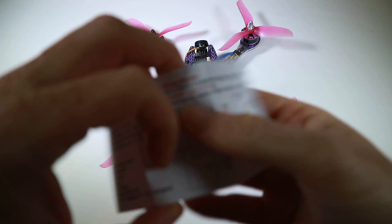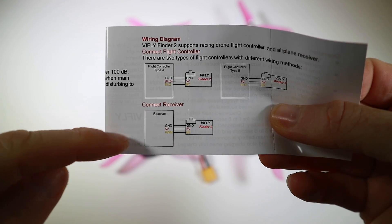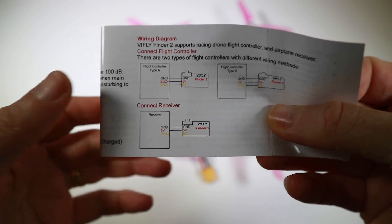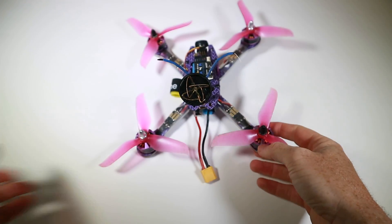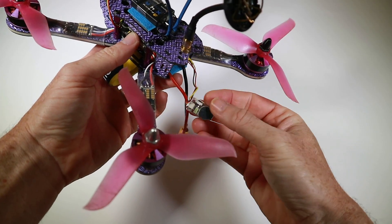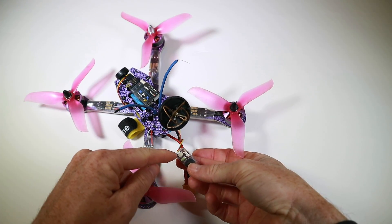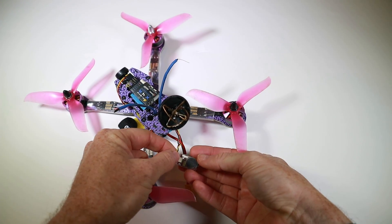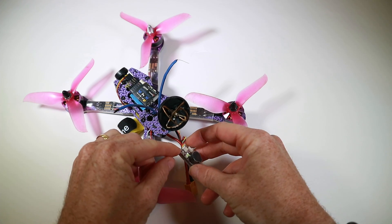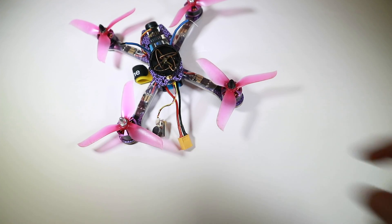Let's get this hooked up and find out exactly how it works. I've followed the instructions about connecting to the flight controller using buzz plus, buzz minus, and ground, which I've done on this quad. I've basically put it on a longer piece of cable than I would normally. I like these connectors because they've got an attachment so it's easy to unplug and plug — quite a useful way to show it and the LED as well. Let's power this on.